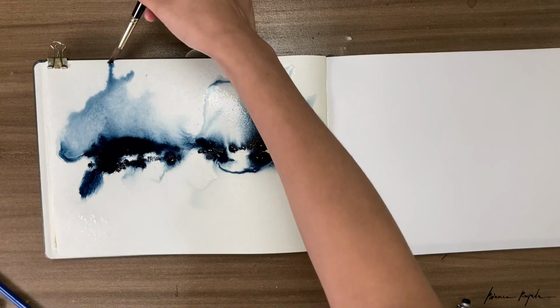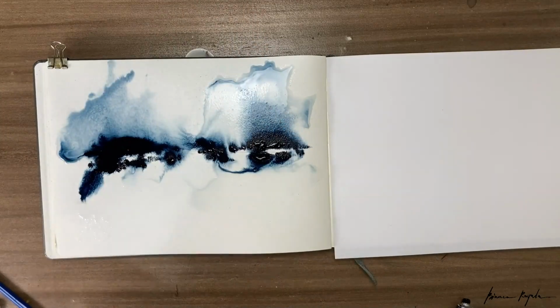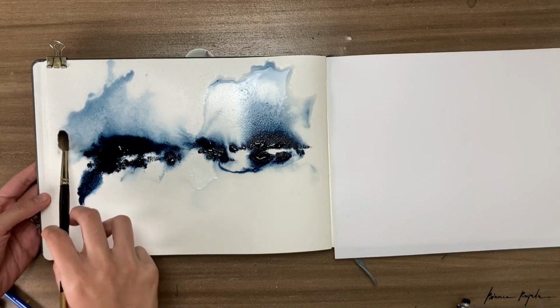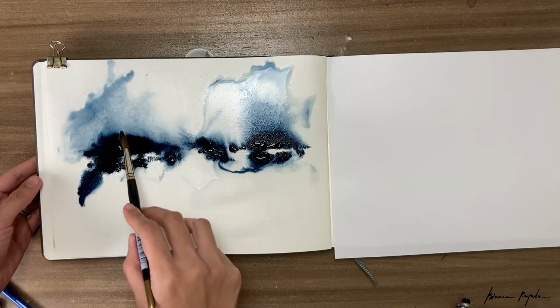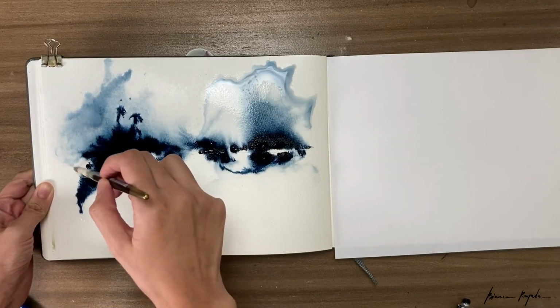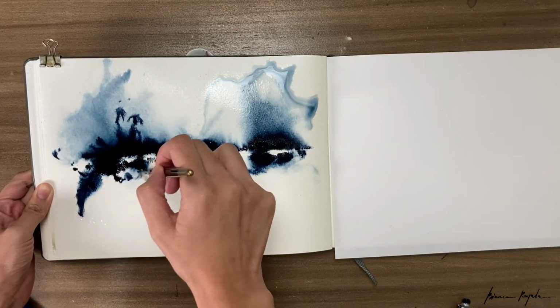Since the paper has a pool of water, I try to remove the excess water with my natural brush. I prefer doing it this way rather than dabbing the pool of water with tissue so I won't lose the natural effect the paint has created.